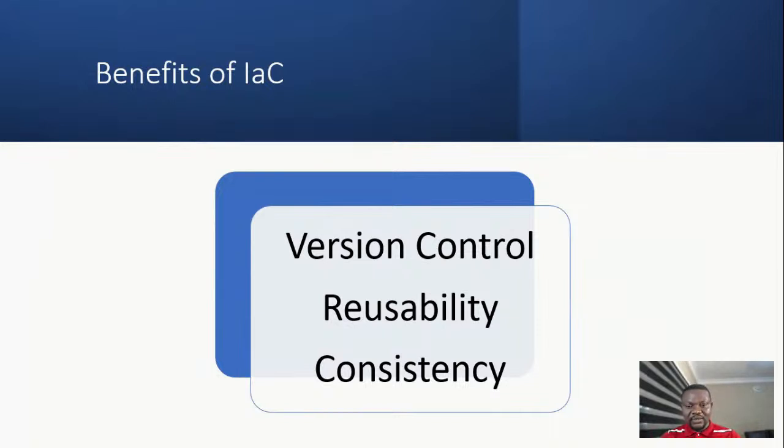You'll be able to see each of the versions, each of the changes made, and all that. It also introduces the concept of consistency and reusability. It makes it easy for you to reuse your code and components. Like I mentioned, Azure virtual machines can be used on premises as well. You can use it to templatize your infrastructure on premises, and you can also use it for your cloud as well.